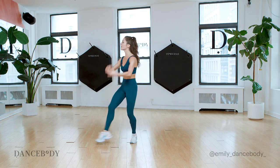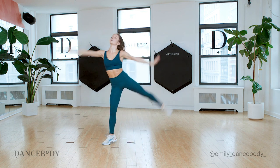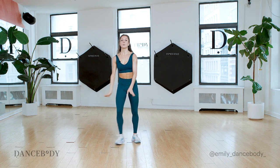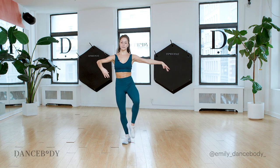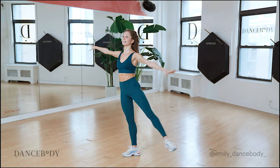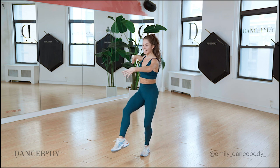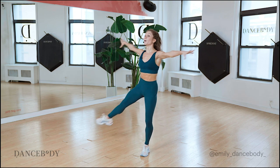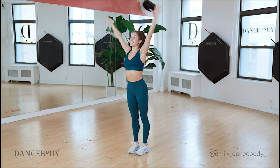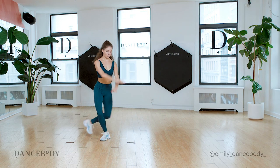Keep that chest tall, up. For three, two. Now hold it. We take those circles. Straight leg. Left side. Toe around. Squeeze that inner thigh, outer, inner. Hold it here. Take that breath right into that big jump. Right here. Stretch. And stretch.